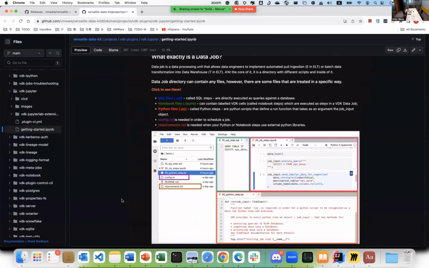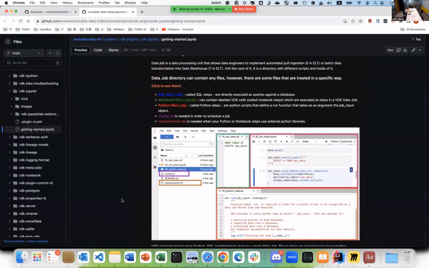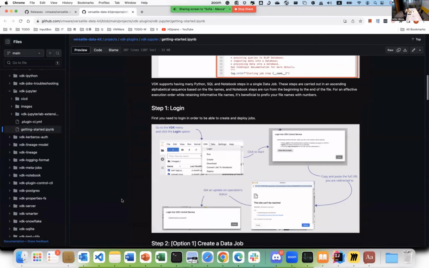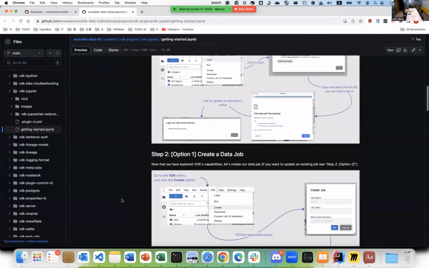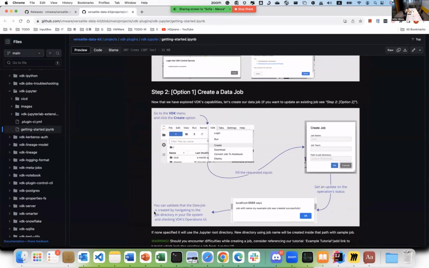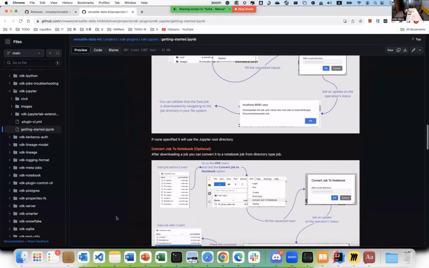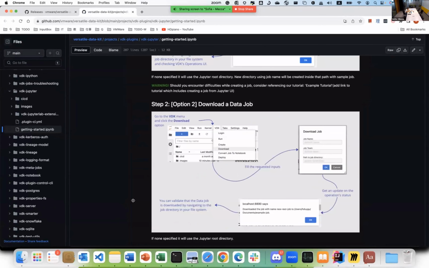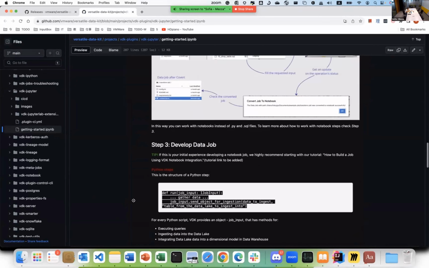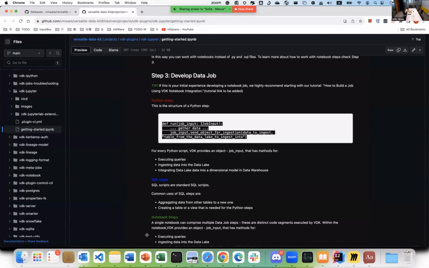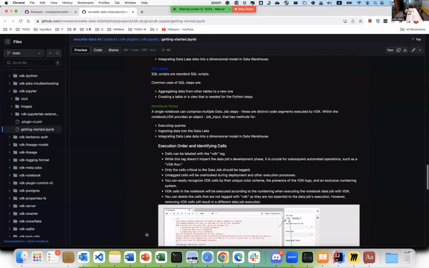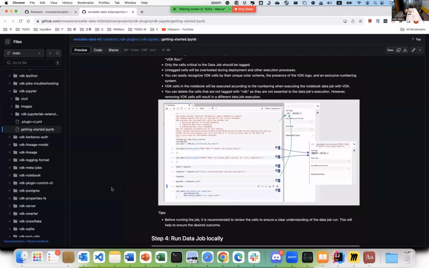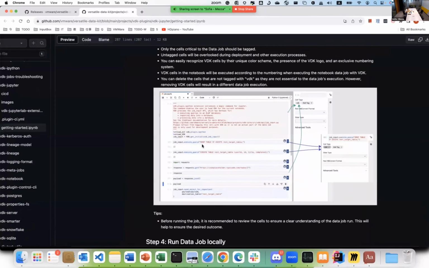What exactly is a data job? Explained through a notebook. How you can log in if you need to. How you create a data job interactively, visually. How you can download a data job if it exists. And how you can develop it. Explanation of different types of steps and what a notebook data job looks like.